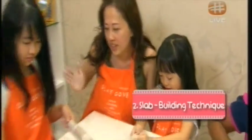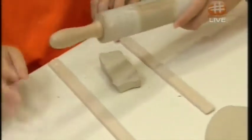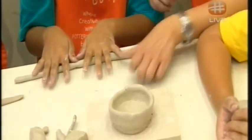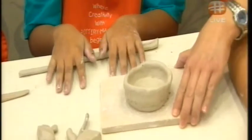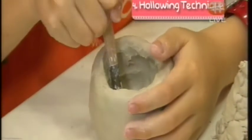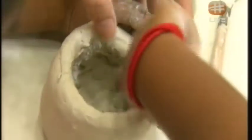Hi children, good afternoon! Today we have a special guest — can you all say hello to Y-Kid please? Today the children are going to show you the four methods in pottery making. First is the pinching technique, where you just use your hands. Another technique is slab building — Jingyi here uses a ruler to control the thickness of the clay and rolls it out with a rolling pin. The next method is coiling technique — Ethan is rolling a coil until it's about as thick as his thumb, then adds a layer to build his teapot. Finally, hollowing technique — Darius and Dashini have a semi-circle shaped clay and are hollowing it out to make the body of an animal-shaped bowl.